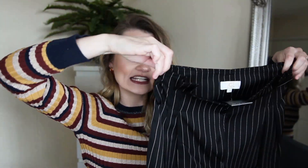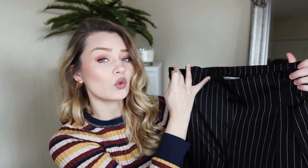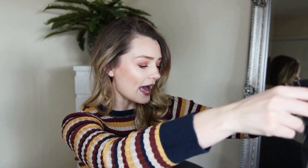Next up, something a little bit different for me — a pair of pinstriped trousers. They are quite high-waisted and on the model they looked a little bit more loose around the top, but the buttons do go all the way to the top. I got these in a size small. The material feels like they should be really comfortable. I think it might be my body shape — I have quite a long body and very short legs, so I think these would look good if you have very long legs and they could be slightly cropped.